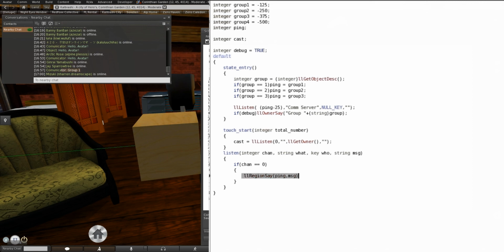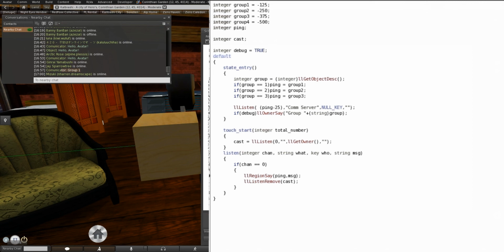So, in this case, if it's listening on channel 0, which it can only do if cast is set as a listen channel 0, listen remove, cast. Semicolons.